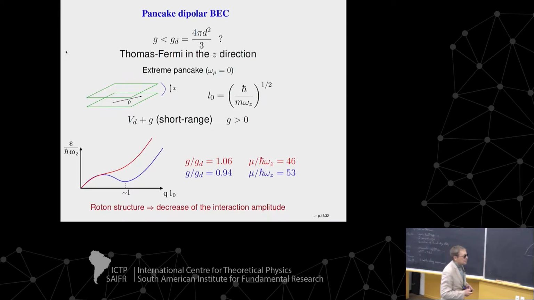And then what people have done, and I will tell you later who these people are, they found the ratio of the excitation energy to the frequency in the z direction, and it turned out that it goes like this, or it goes like this, has a roton, as a function of q, the momentum in the direction rho. In this rho direction the motion is free, therefore the wave vector or momentum is a good quantum number, and the excitation energy depends on this q. For example, for various values of g divided by g dipole, you have various curves.